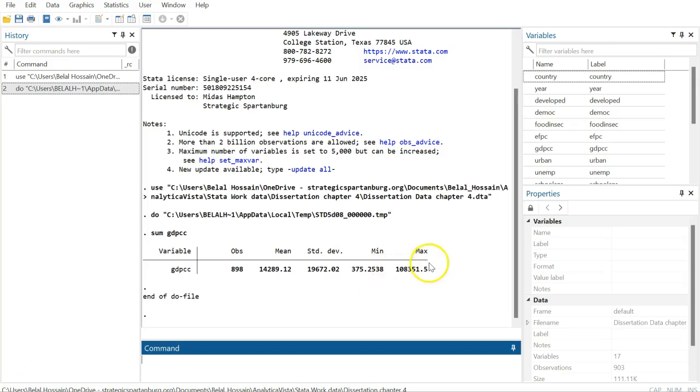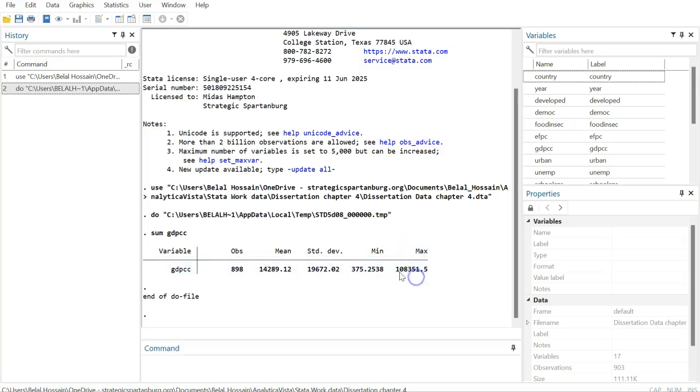However, if you look at the maximum value, it is over 100,000, indicating that this country must be very rich. So this variable varies very widely. What we are really interested in is creating two categories instead of these continuous values.